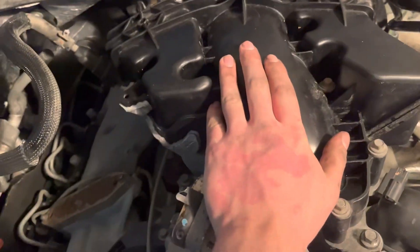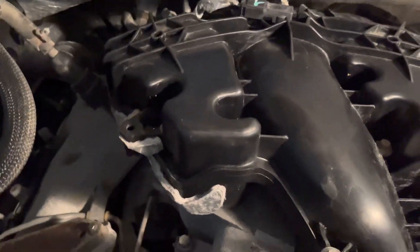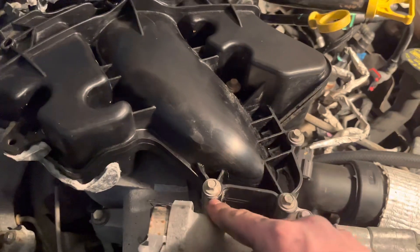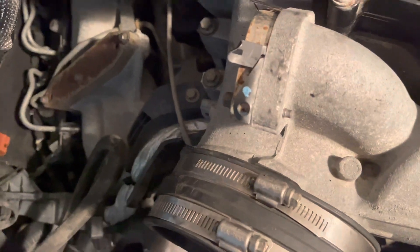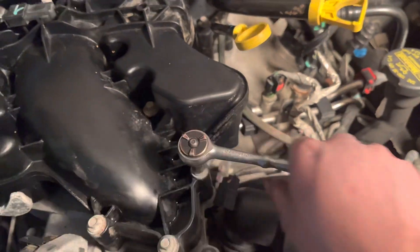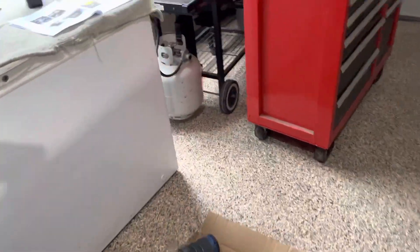Now I have the plastic upper intake in — there's that plug, and then like 15 bolts all the way around. This was not bad at all. There are little plastic feelers that allow the bolt to stay up until you push it down, so I was able to keep all the bolts in the original spot. I literally just set it down on the motor, started a few in the front, then two in the back and two over there, got them down snug, then snugged the rest and did the final tighten. The torque spec is 89 inch-pounds, but I don't have a torque wrench, so I just tightened by feel.